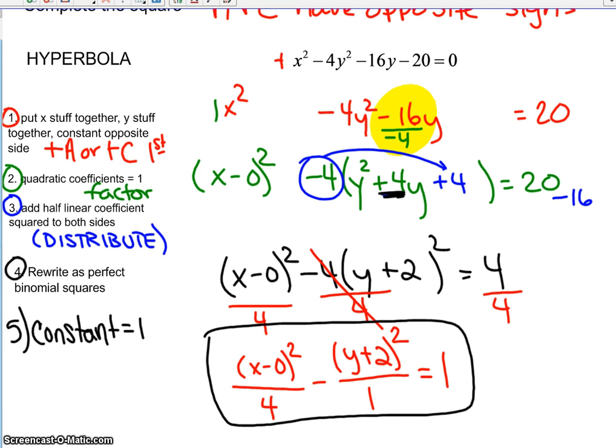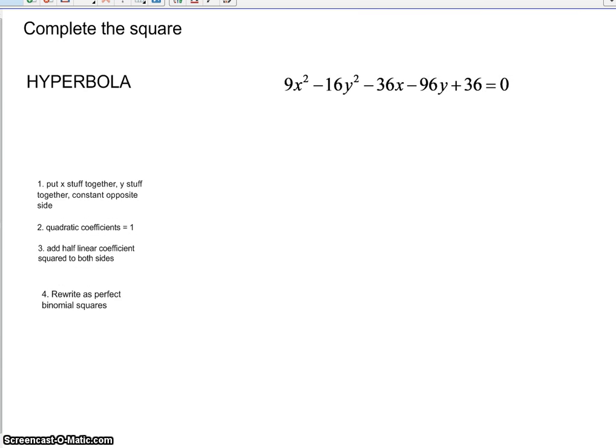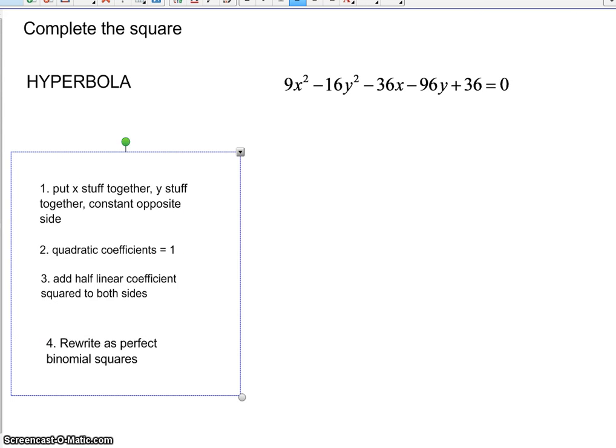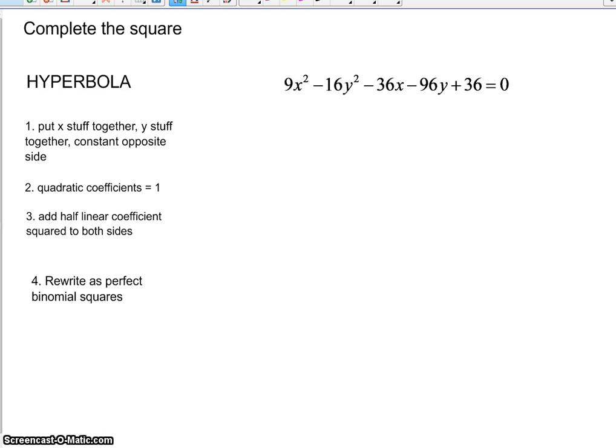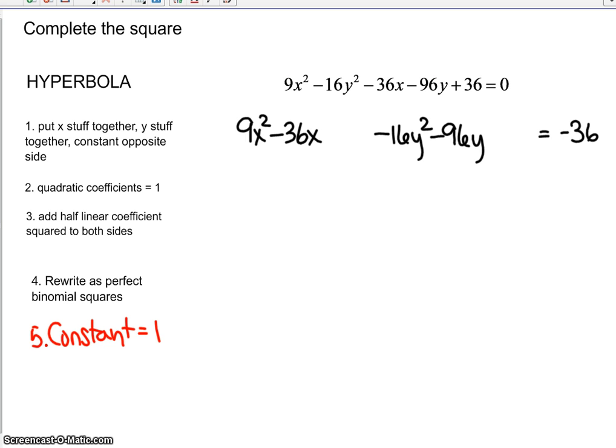Okay. So now, just like the other one, same idea. What I want you to do is go in step by step, pausing the video as we go, and see if you can get to that final solution of your standard form. So pause it and do step 1. All right, so again, because the x squared is positive, I went with that first. Now, if the y squared stuff was positive, that's what we would put first. Whichever one, A or C, is positive, that's what's going to go first. Okay, so go ahead now and pause and do step number 2.